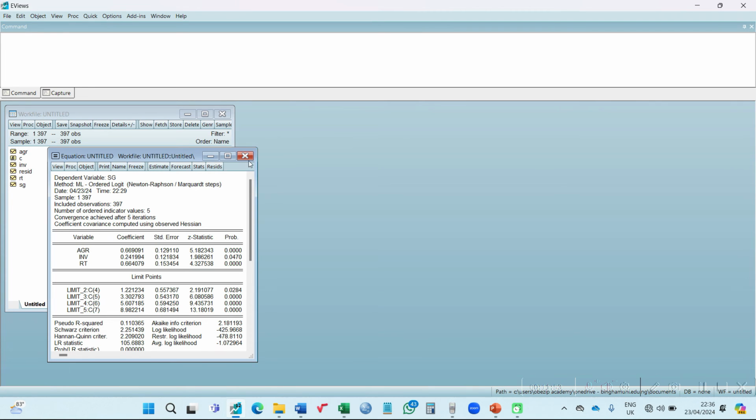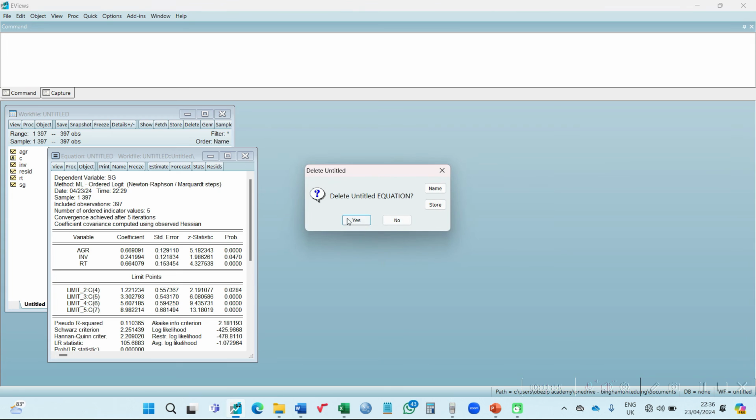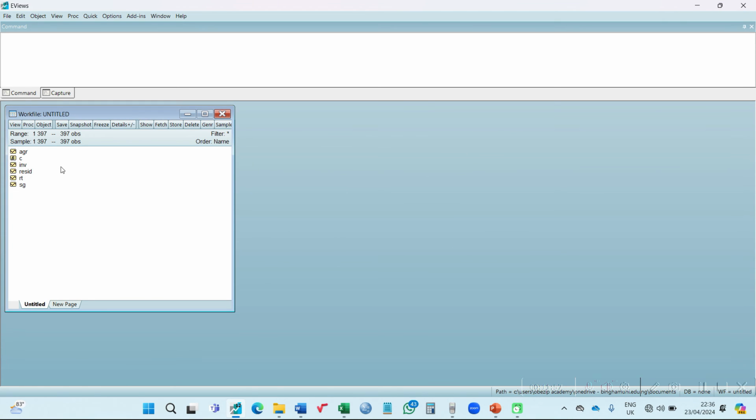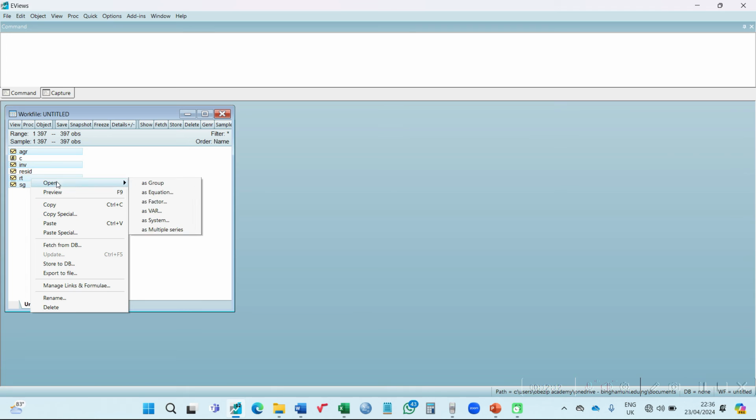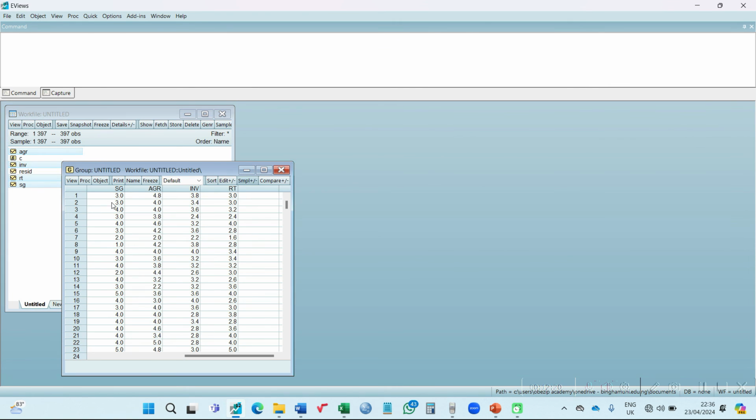So what I'm going to do now, I'm going to close this and show you how to run descriptive statistics and correlation analysis in case you want to add it to your work. So for us to run the descriptive statistics, what I'm going to do now is to click each of these variables and hold down the control key and click others, still holding down the control key, right click, okay, then open as a group. Once you highlight all, you remove your hand from the control key and open as group.